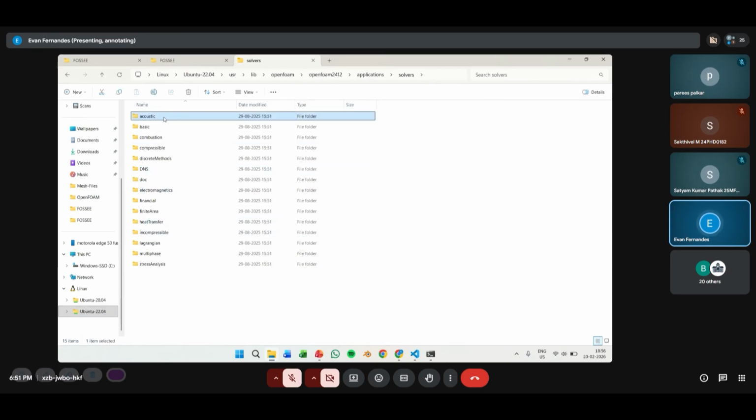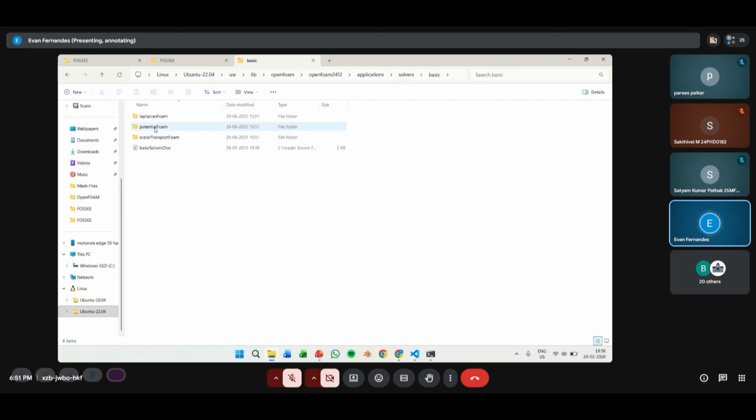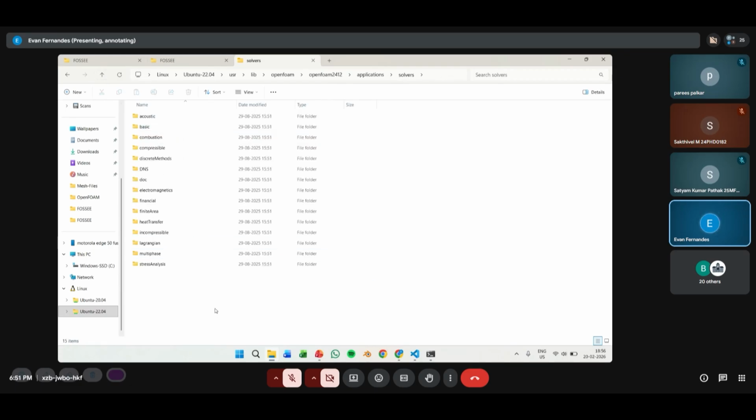Okay. So for acoustics, you have a particular solver. For heat transfer or any basic simulation you want to run, you have the basic solvers. In this, we have laplacianFoam, potentialFoam, scalarTransportFoam. So if you want to do any scalar specific simulations, say you have scalar A and scalar B and you want to find out the mixing of that, we also have a lab migration on that. You can check that. In those cases, we have used scalarTransportFoam. Then there is combustion, compressible. Now in our case, we are fine with incompressible because all of us have used icoFoam. We have used the simpleFoam solver. So we have all of these options.